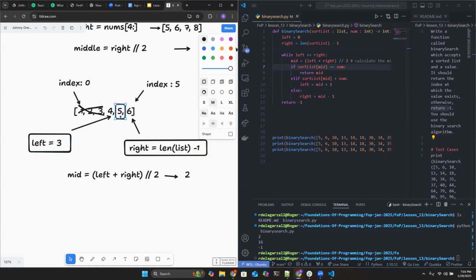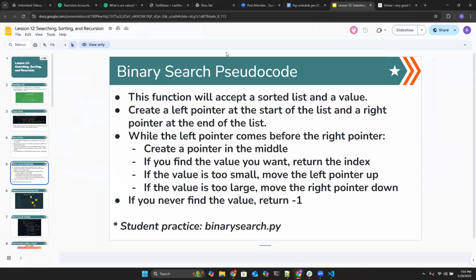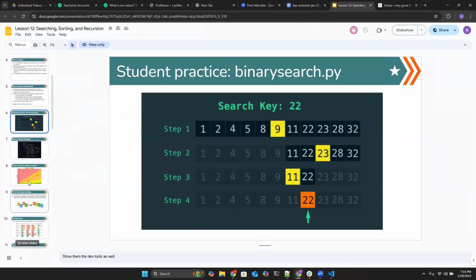So we remove 5 and 4 out of the equation completely, which ends up leaving us with just one number behind. And that's how it's done. Make sense? All right. Let's go ahead and continue. Hopefully that helps. That was binary search.